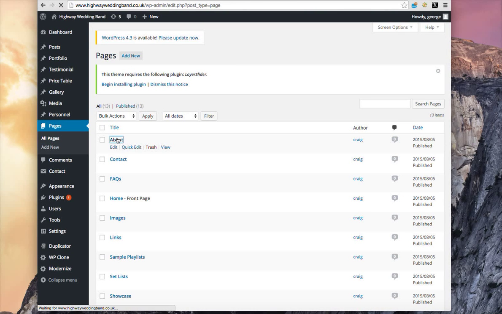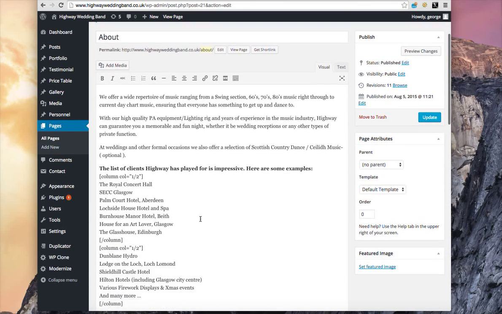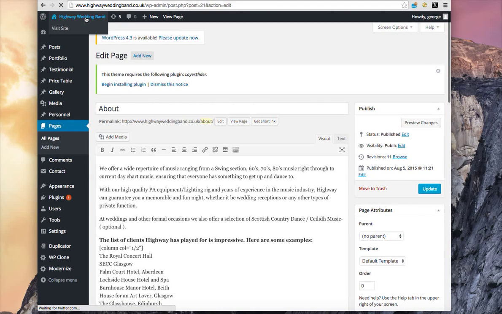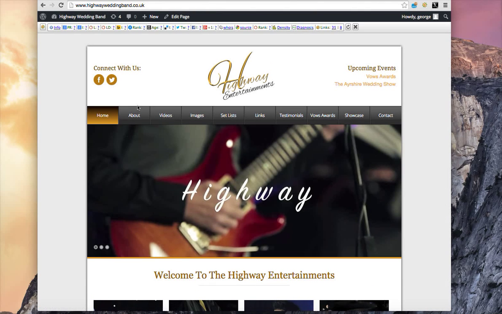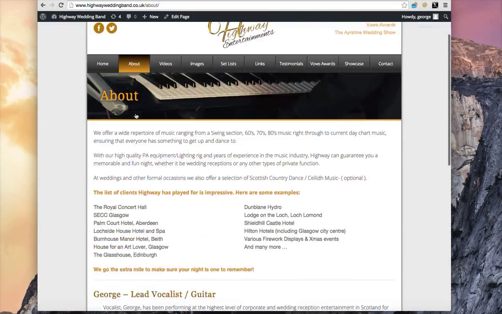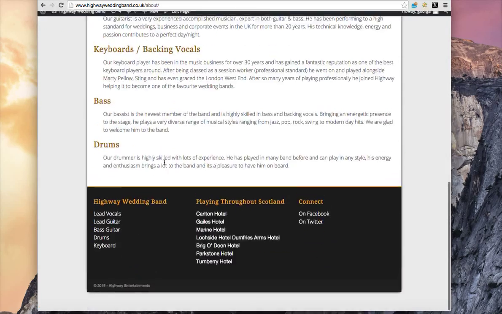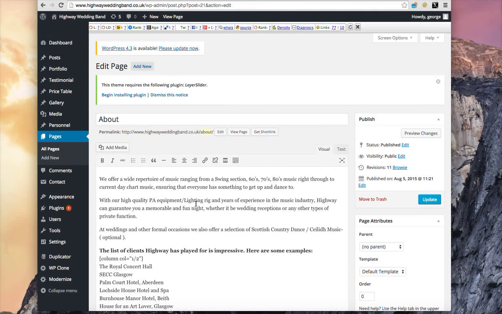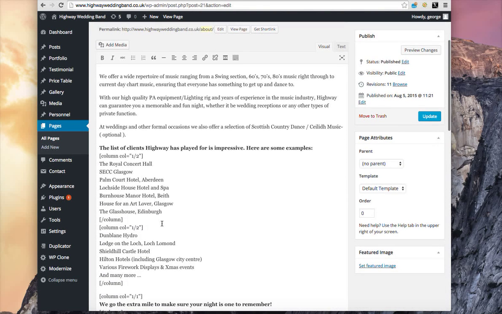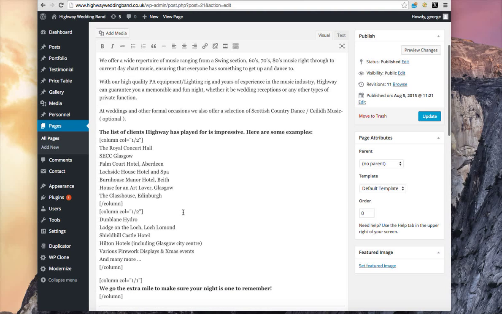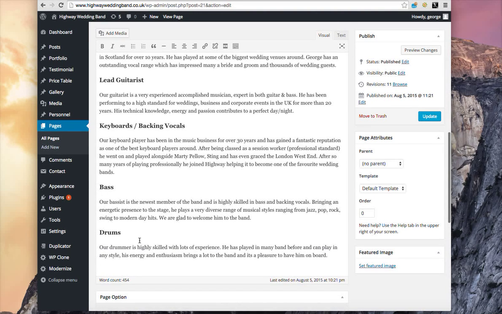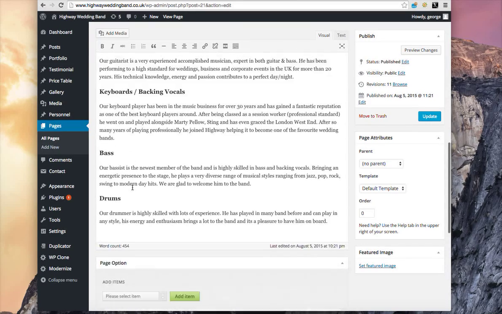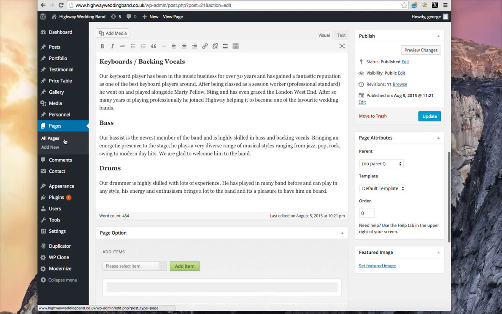All your other pages are very simple. You won't really be able to break them that much. You'll see column. There's a few bits of code that you need to be careful of, because we'll put columns in so that it aligns properly. If you wanted to edit anything on that page, you just go there, edit it. Just don't touch anything that says column. Anything like this stuff you can add to, no problem at all, or delete parts of it, and you just click update and that's it, done.